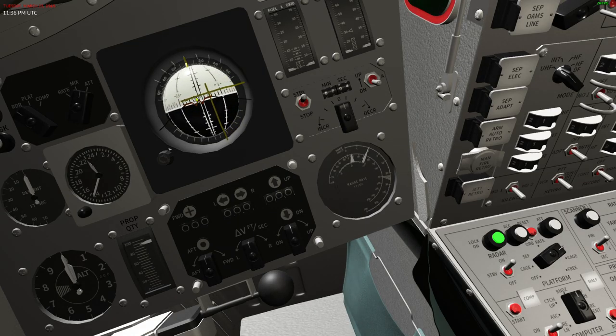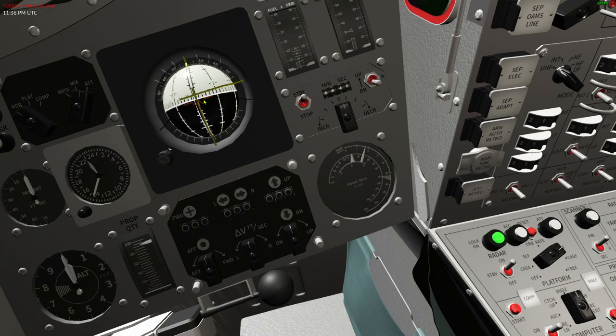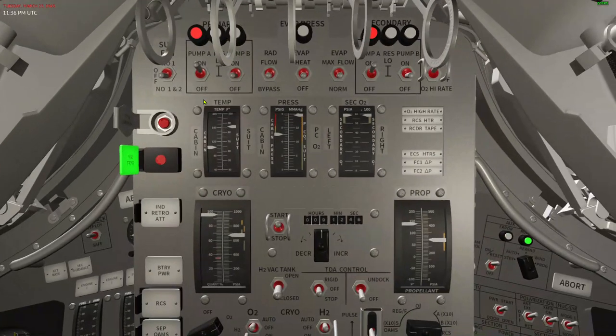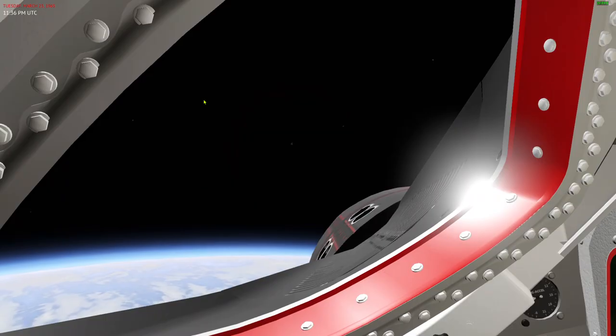And once we're blunt end forward here, we'll know our horizontal offset as well. So what we want to do is get these crosses to line up with us, right? So I'm going to burn to the right a little bit, which is going to cause that vertical needle to drift towards us, and then start burning left a little bit to stop it from going that direction. And I'm going to burn up a little bit more to close that vertical distance. And we should be able to look in the window now and start seeing it.